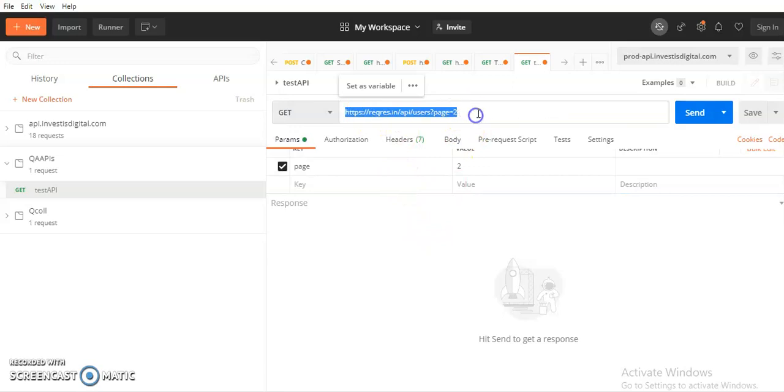So here it is the get type of API. You see I have provided my API URL here, and there is this get API. Obviously this will have no parameters, right? And the parameters will be passed directly here also.